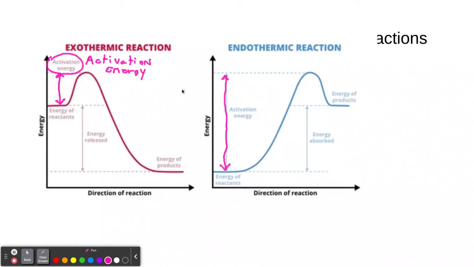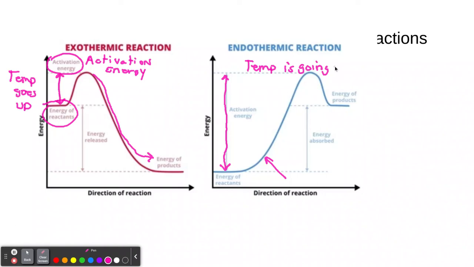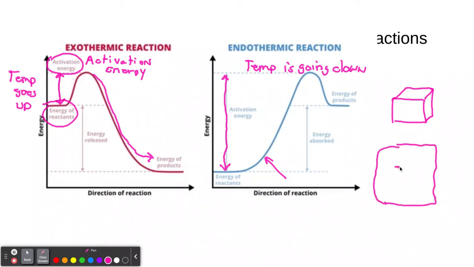So just to review, exothermic is releasing energy, and that's why the energy is going down. But here's the weird part. The energy is going down, but in the surroundings, the temperature is going up. Temperature goes up. The opposite's happening in endothermic. It's absorbing heat, but the temperature is going down. And you're saying, well, why should it go down if it's absorbing all that heat? Well, think of it like an ice cube. If we had an ice cube here, and we drop this ice cube in this water. Let's say the water was at 70 degrees. You drop the ice cube in here, it's going to make the water cooler. The temperature will go down.